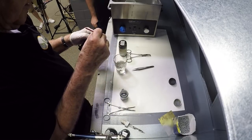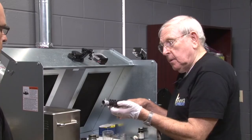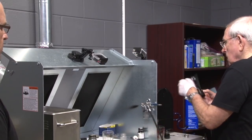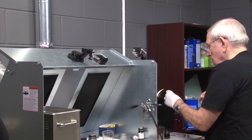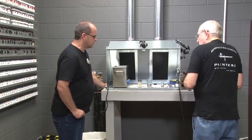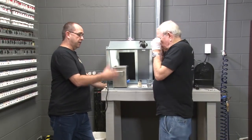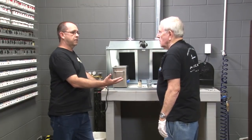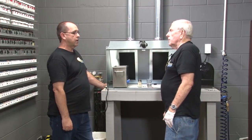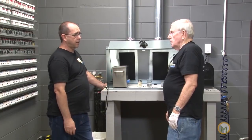I'm not worried about that. I'll clean it off. So, okay, we're going to put this in the oven. Very good. Excellent. So after that is done and it comes out, we're going to start on our cab roof. Do the cab roof. And that's going to be in oxide red.